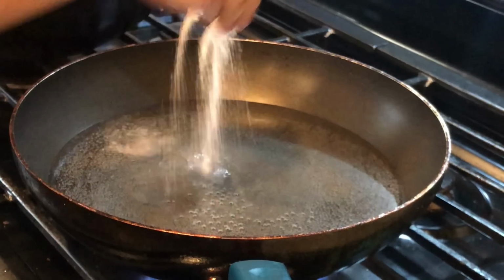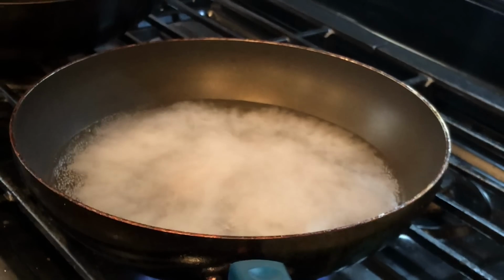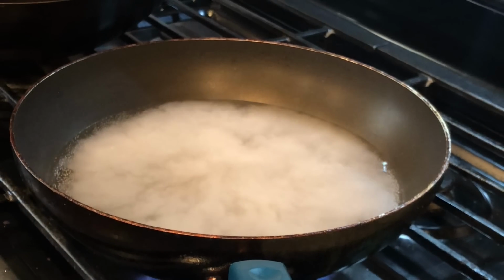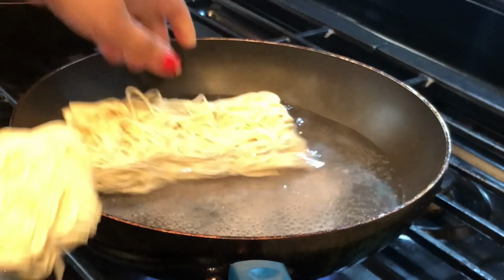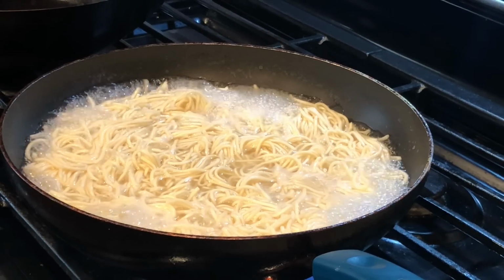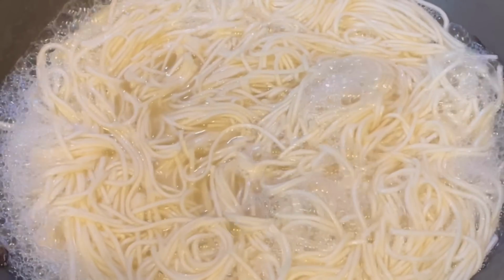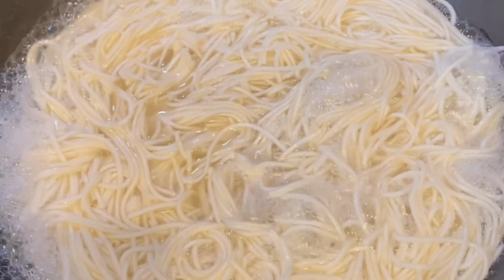First, I'm cooking the noodles. So in a pan, I added water. Once the water is hot enough, I'm adding salt and then 2 packets of noodles. Let the noodles boil well. Just follow the instructions on how long it takes to cook the noodles.